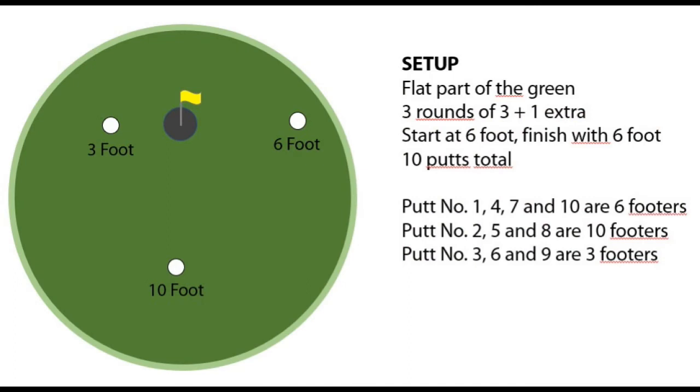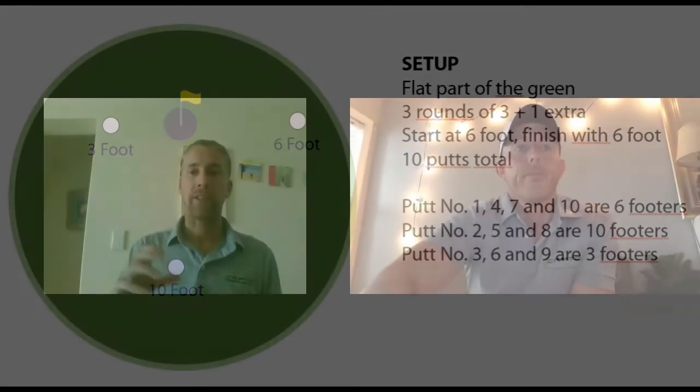So you have a static assessment, and you have a more random, uncontrolled assessment. My first assessment would probably be static, but still outside on the putting green. We're going to share an image on this one as well. I let them play a 3-footer, 6-footer, 10-footer from different directions, and I asked them to play that round of 3 putts 3 times, and then you play 1 extra putt, giving you 10 putts, but 10 different putts, usually on a flat green, and that gives, in my opinion, a better assessment of what the player is doing in a relatively static environment. So that would be part 1 for me, and that's more from a technical point of view.